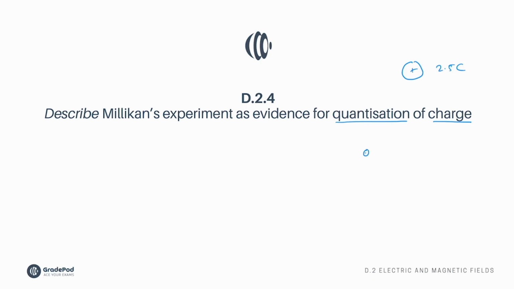And each electron has a charge of minus 1.6 times 10 to the minus 19 coulombs, and each proton has the charge of plus 1.6 times 10 to the minus 19 coulombs. We know that there's a fundamental value of charge, and that charge is the charge assigned to the electron and the proton. By quantization, we mean that this large value of 2.5 coulombs is made up by a series of building blocks of charge. And that's what quantization means, basically. It's a sum of this elementary charge.